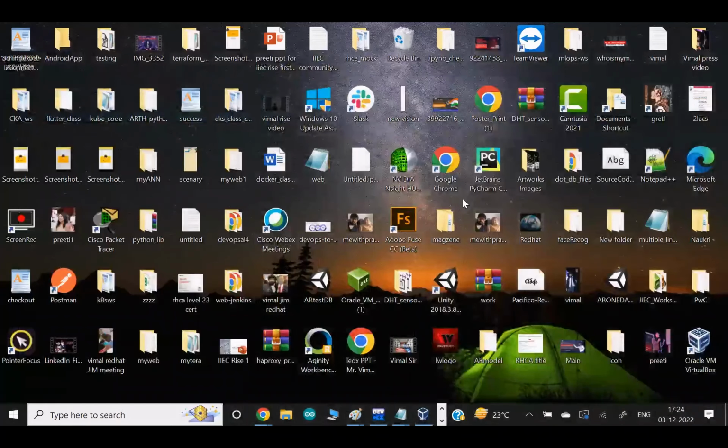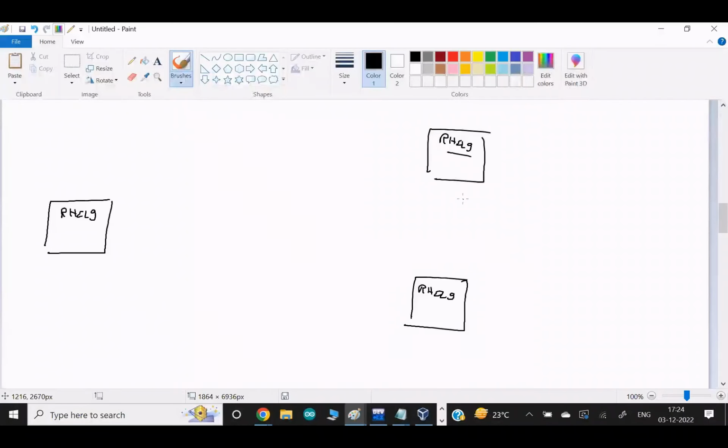Okay, how to install Red Hat version 9? I think my team has provided a video to you on how to download Red Hat 9 and how to install it in your system. That video we have provided in your portal. But in simple terms, there's no good reason to install on a local computer. The simplest way to get this OS ready is to use some cloud. In my case, I'm going to use AWS cloud.